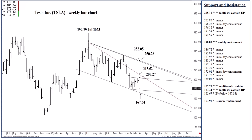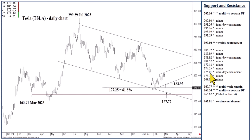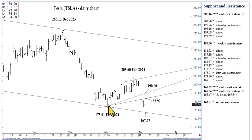We can take a look at the daily chart right now, and in fact, we had a sell signal below 183.92. We've reduced this to an intraday resistance level only. It may well contain daily buying pressures, and below it selling pressures can continue to build. But in terms of selling the market aggressively, I'm talking to 3 to 5 day, 1 to 2 week swing traders, I really like, and this is a subjective call on my part, this former rising 2/3 speed line that we also violated over the last few days. In fact, the very same day that we closed below the 183.92 channel bottom, we also, for the first time, closed below the rising 2/3 speed line.